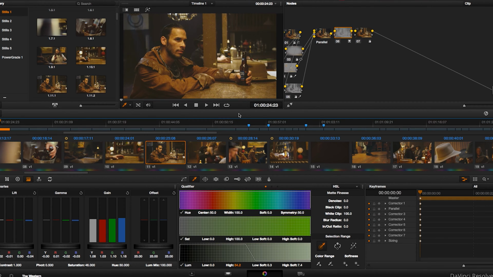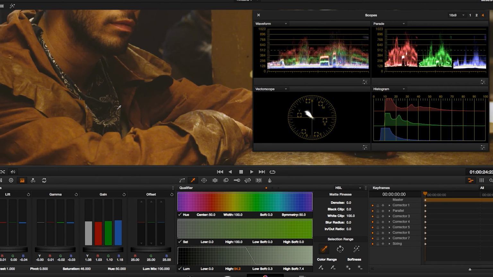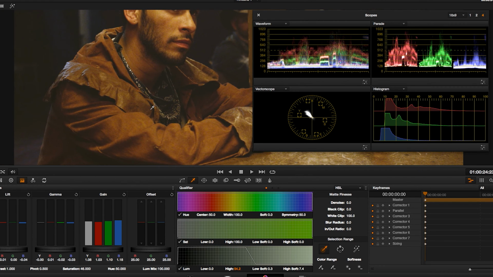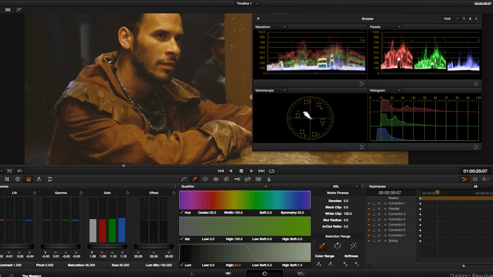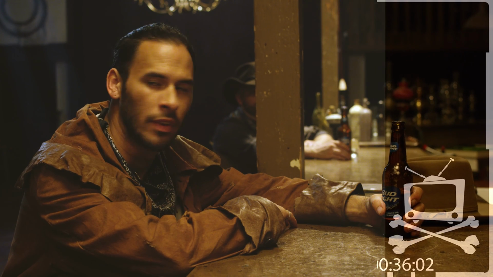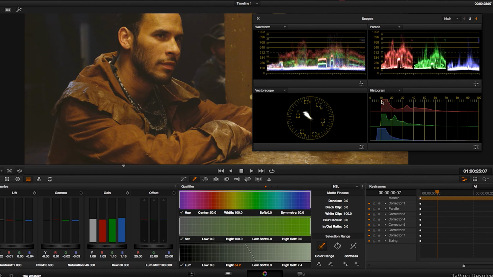Go ahead and go to this first intro shot of our main character, and I want you to focus in kind of here in the shadows, because I'm going to talk about shadows for a minute. It's a big part of this overall look. Maybe this won't make sense, but emotionally the look I've created for this feels like it's printed on old matte newsprint. For me, that really happens right here in the histogram.